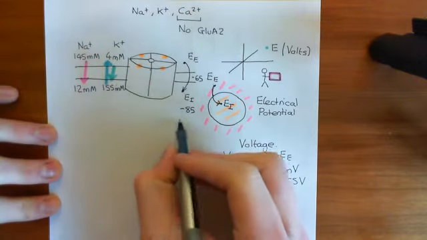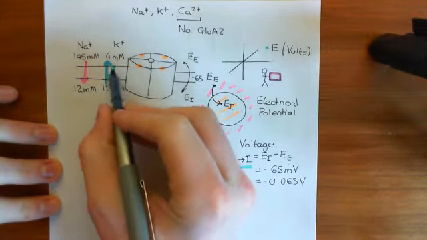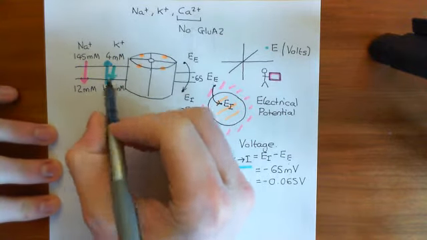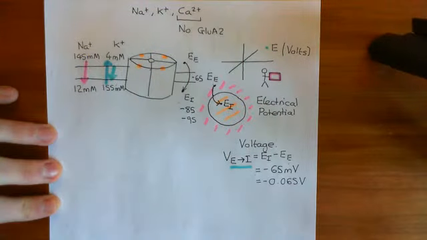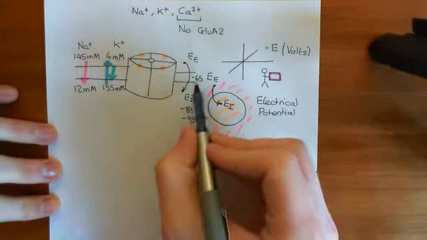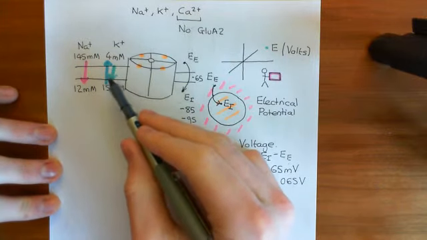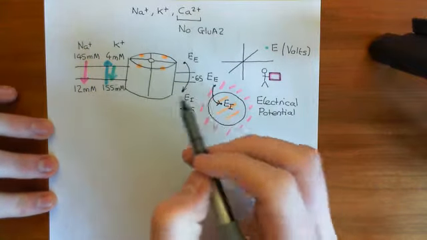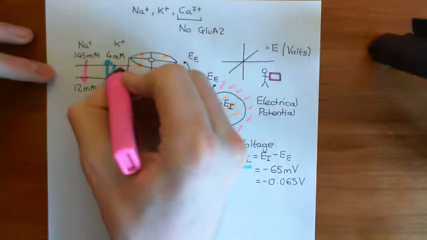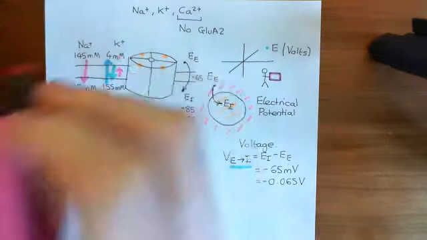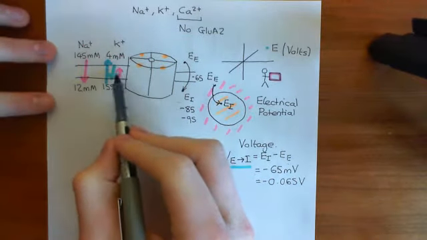And then if you went beyond there, let's say to negative 95 millivolts, then you'd actually get potassium coming into the cell, because the electrical gradient would now be stronger than the concentration gradient. But we're at negative 65 millivolts, so the concentration gradient is stronger than the electrical gradient. So you are going to get a net movement of potassium out, but of course it's going to be hugely weakened by the electrical gradient. So this in purple now is the net movement of potassium out.